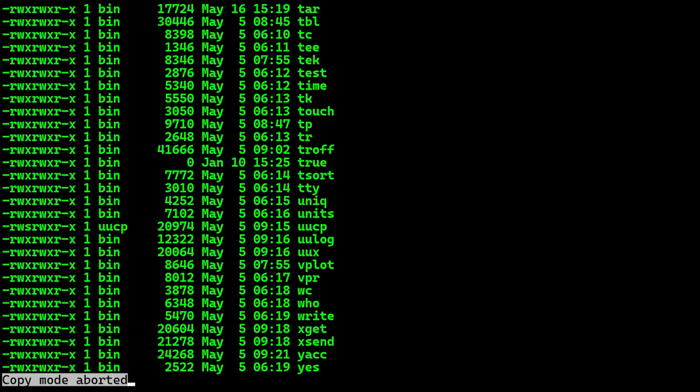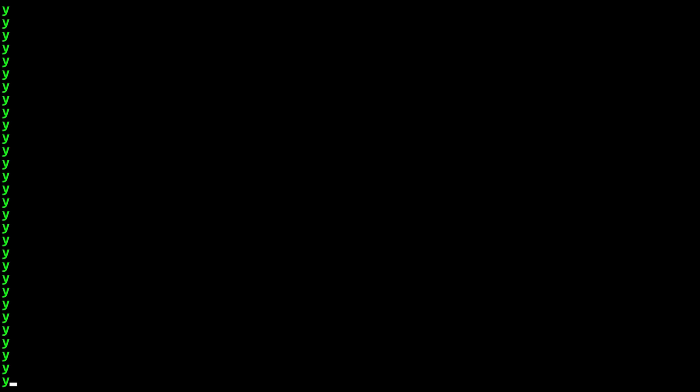But yeah, what does yes do in this? Just prints y. That's good, I like that. Also, it made the lights on the PDP go crazy. And now I can't... There we go. Okay, backspace did it. That was good. I was kind of worried there because I tried Control-C and that didn't work. Control-D didn't work either. So that's exciting.